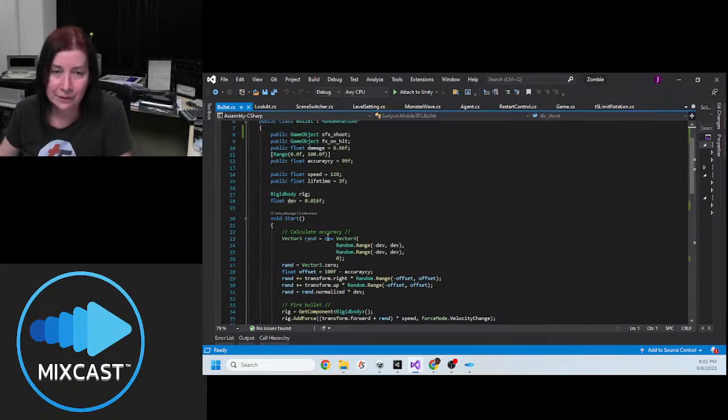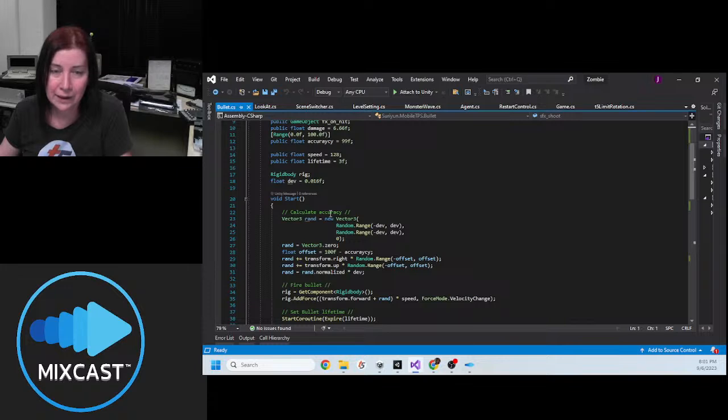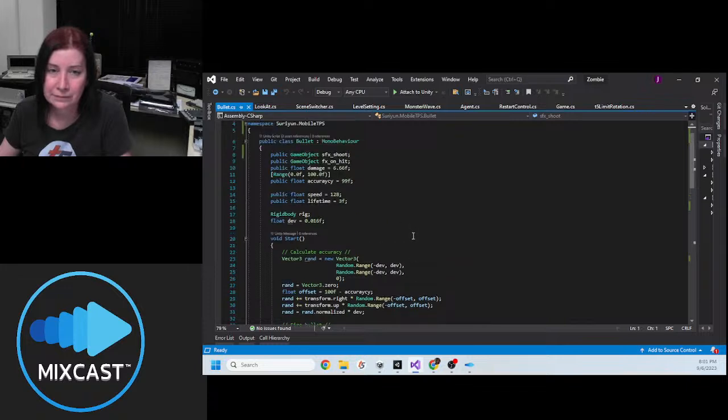Okay, we already looked at all this stuff. Calculate accuracy. It's a vector 3. Oh, with some randomness. So deviation, I guess, is what's going on up here.